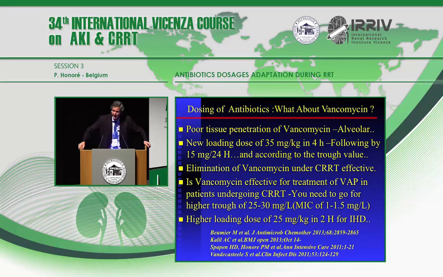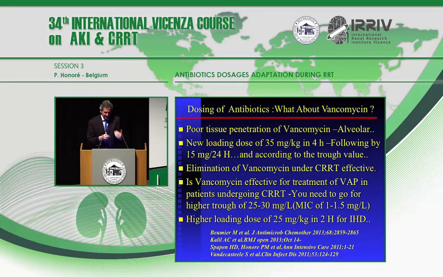What about vancomycin, also a time-dependent antibiotic? Again, a very poor penetration into the alveolar space. Very important. Most of the time, people are giving 1 gram of loading dose in 1 hour, and then 2 grams in 24 hours. And waiting, we will see what the trough is. And then the next day, the trough is 10, 12. Oh, my God. The day after, 15. So you need to go for a very high trough almost immediately.